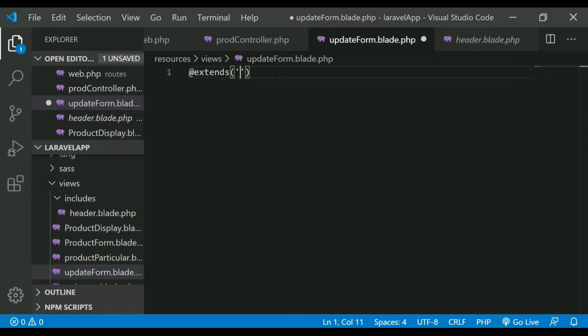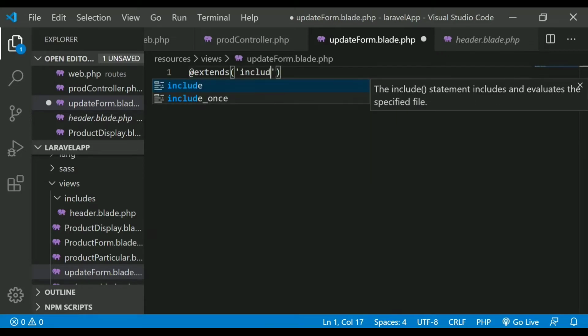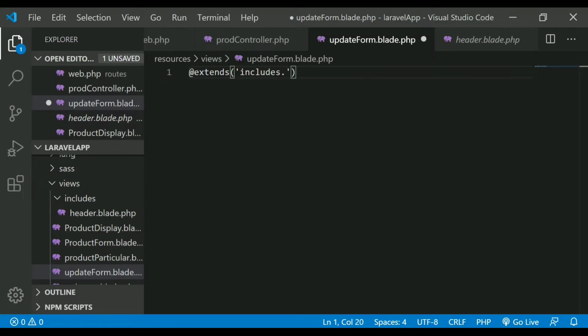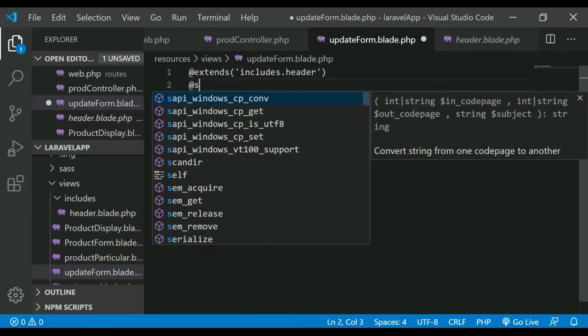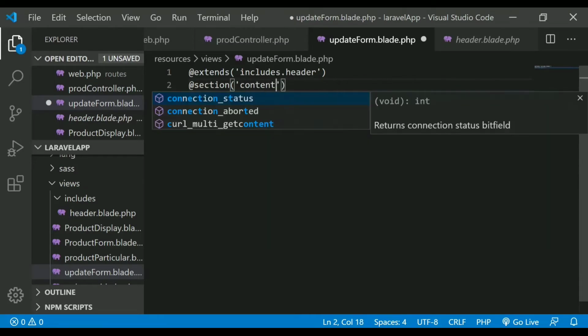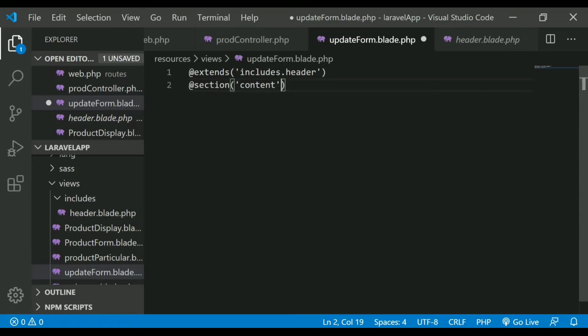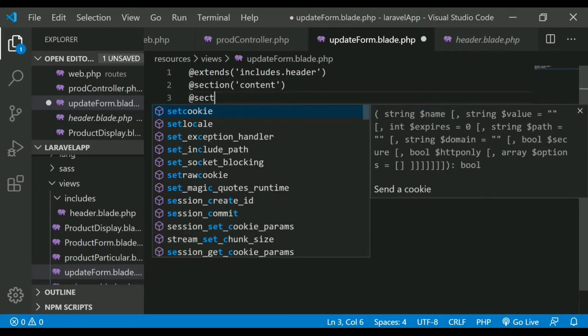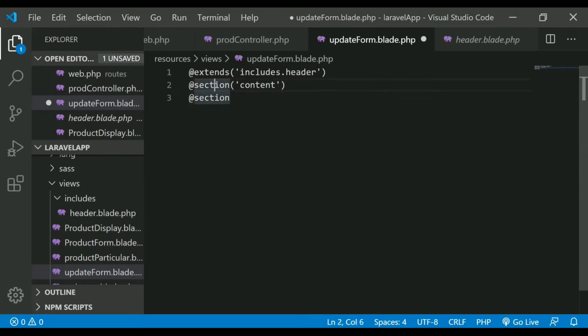The file name is header for sure, but it is inside the includes folder, so I have to write includes.header. After that we will write the section for content, because we are yielding that content in that header file. So I have to write that, and then we will end the section.